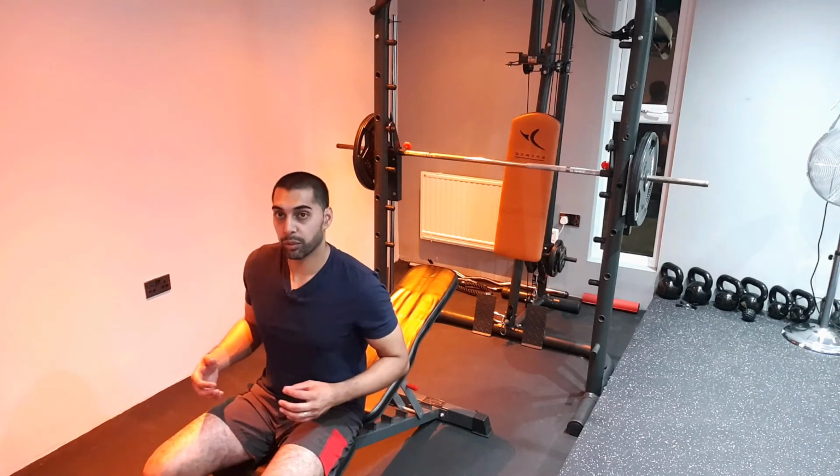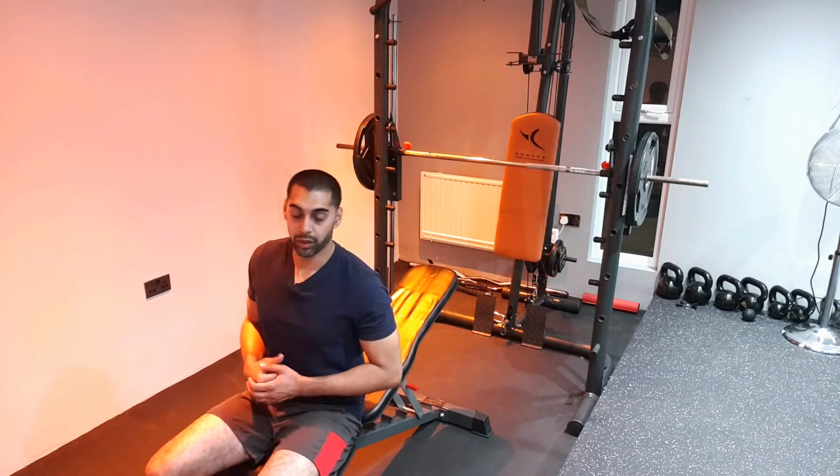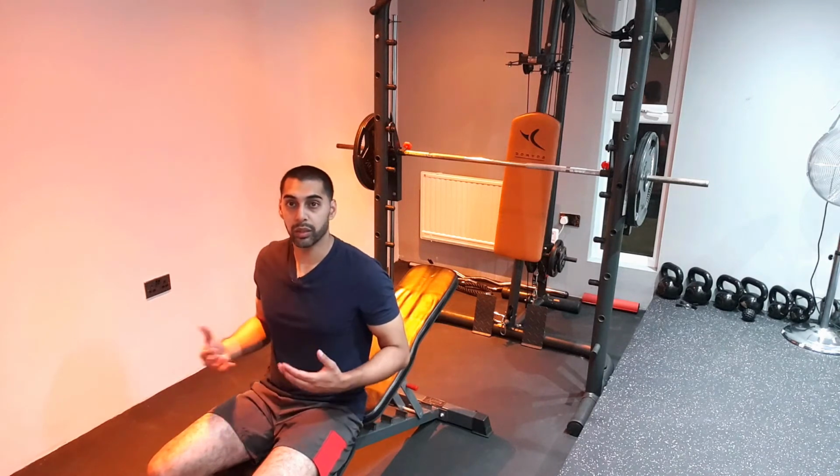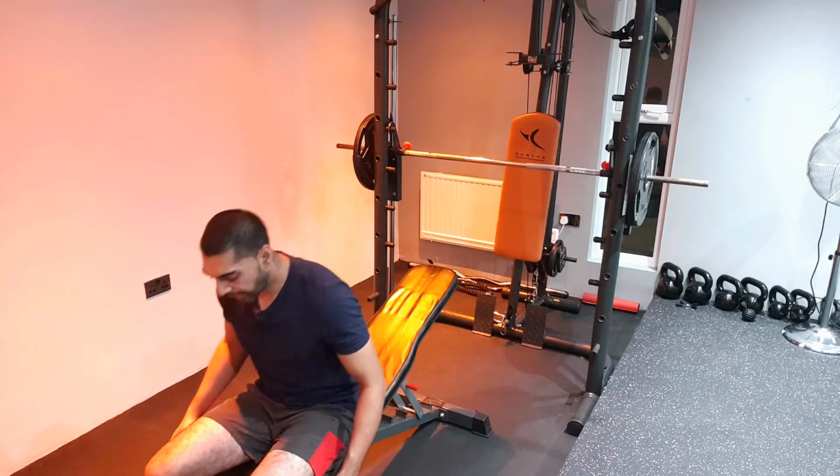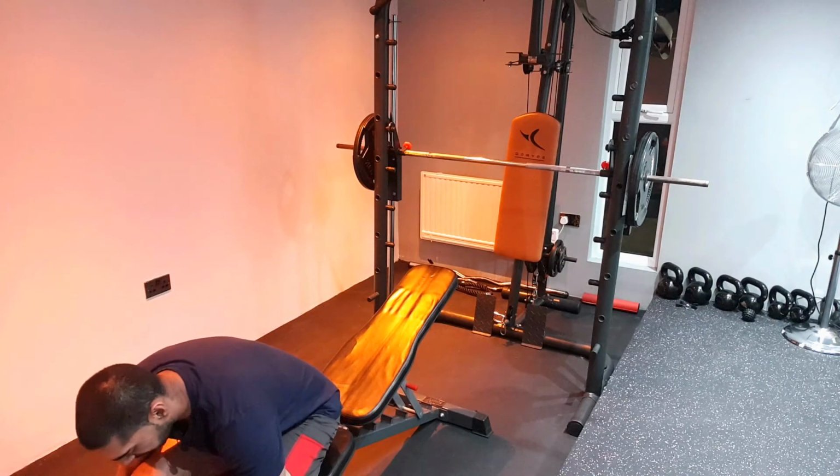even at home, if you haven't even got a bench, you can just do it lying flat on the floor, place a pillow there, or anything you can do just to make what you're lying on a little bit more comfortable. So you don't have to have a bench for this exercise.